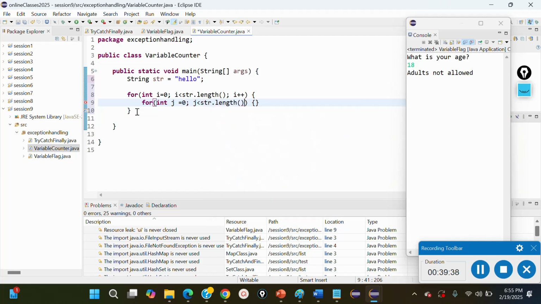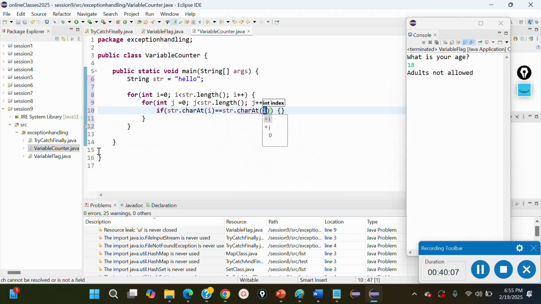And then j plus plus, right? Now further, what I want is an if condition, if str.charAt(i) double equals to str.charAt(j), then I want some condition change.